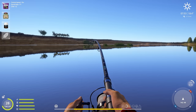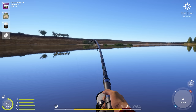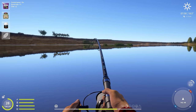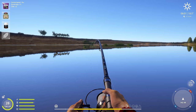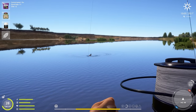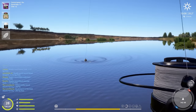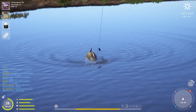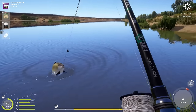The fish has gotten quite far away but it has stopped — not running like crazy, so there's no way it'll spool me. I can also hear the bell going on my other rods — it would be so funny if we actually have a trophy on this one and a second trophy on another rod. It is finally coming in, not too far away — about 10 meters — and slowly coming towards me. It was actually quite a fun fight; it doesn't just spool you but slowly tries to run and then stops. I really enjoyed it. This seems like a trophy — let's try to net it.